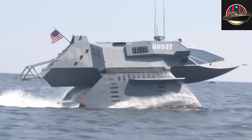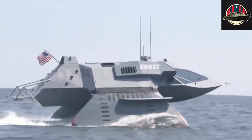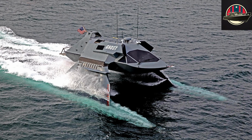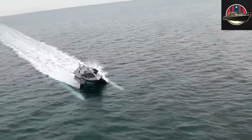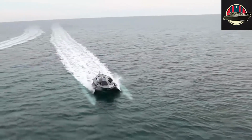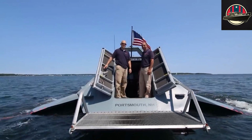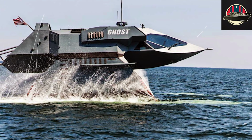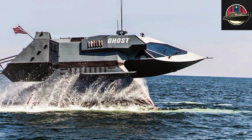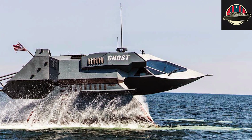You'd be forgiven for thinking Ghost was the code name for a top-secret UFO project. In reality, it's a high-tech stealth boat developed by Juliet Marine Systems, touted as a next-generation platform for the US Navy. Its futuristic design features a pair of submerged torpedo-like pods that lift the hull above the water's surface. This supercavitation approach reduces drag so significantly that the craft can reach blistering speeds, all while running nearly silent.